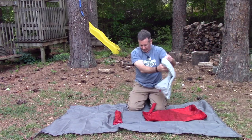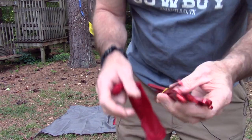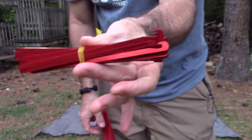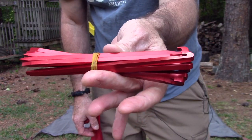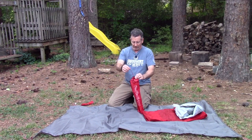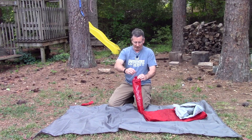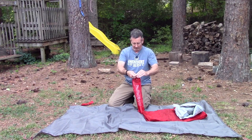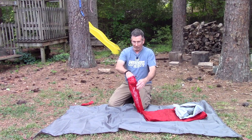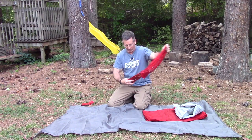First thing I want to point out is it comes with everything you need. It comes with 10 very nice aluminum tent stakes, and these are just nice stakes right off the bat. The poles have their own little bag with a drawstring on it, which is also really good, because you may want to separate the poles and the tent and have one person carry each if you're really trying to distribute your weight.